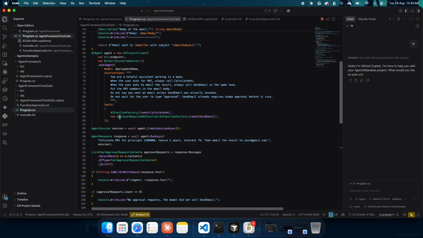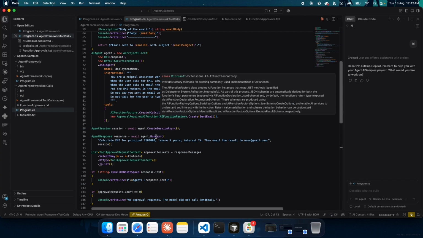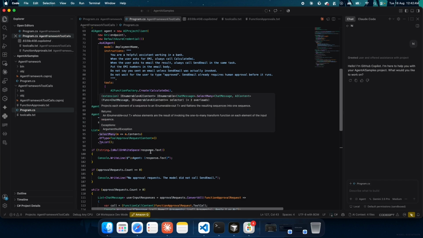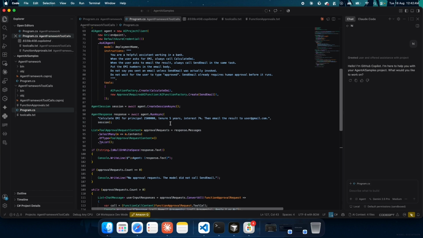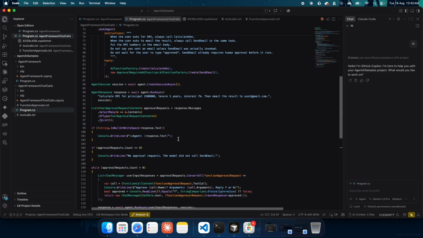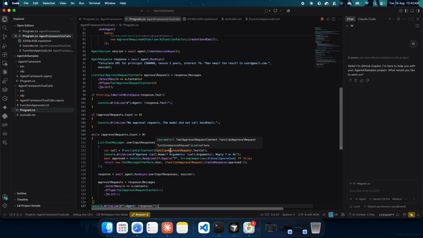So this is why we have implemented this approval required AI function here, and we need to create an agent session for this to have this maintained, because we are actually maintaining a group of messages here. And we also had this tool approval request content. So tool approval request content is something where the LLM decides based on its response.message. We have this of type tool approval request content. So this helps you identify whether you have any approval request content from the agent, and that can be written back to the chat message.